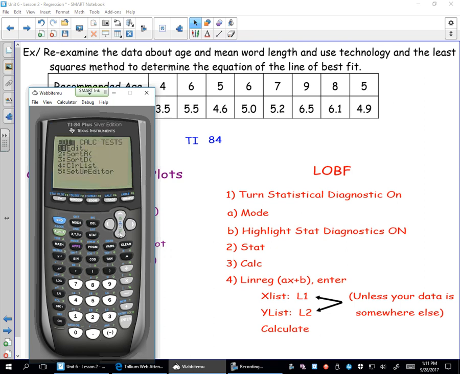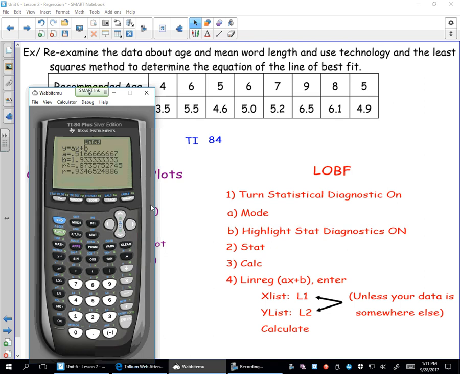We're then going to go to stat, over to calc, and I want to do number 4, the linear regression, making a line of best fit. We'll go down to number 4 or press number 4, either way works. Make sure your list L1 is your X's, which it is. L2 is our Y's. We don't want anything else in these. We don't have any frequencies. We're going to go right down to calculate. And there we go, our line of best fit.